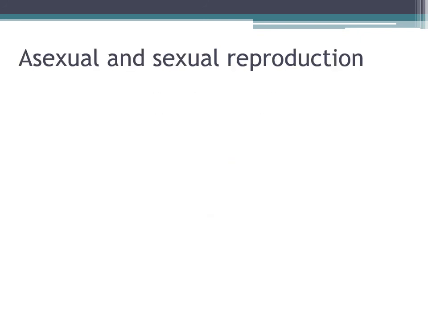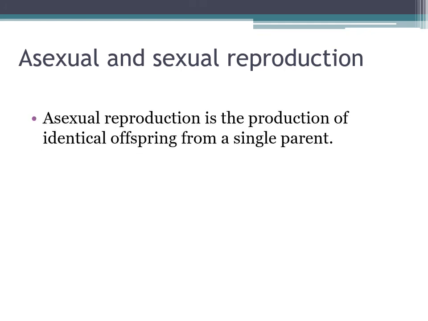So it comes back to sexual reproduction and asexual reproduction. Asexual reproduction is the production of identical offspring from a single parent. Whether you're taking a splice off of a tree and trying to plant it, or taking parts of a tree and trying to transplant it, okay, that's asexual. It will only have the genetic material makeup of the same parent.